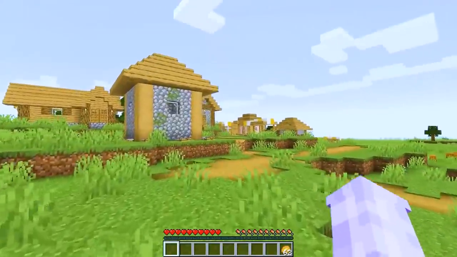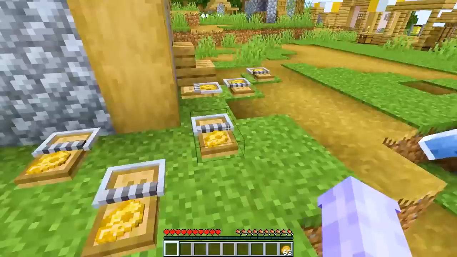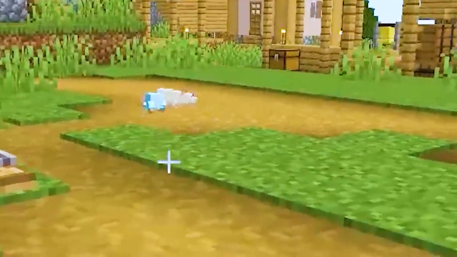So if we come over here... Hamster town, hamster... Whoa! There's some hamster problems. Those are traps. Ooh. Those are hamster traps. I don't know if you trap hamsters with these. More like, you know, you can pick up pretty much anything small, like cheese, right?